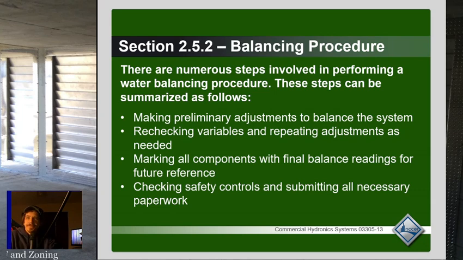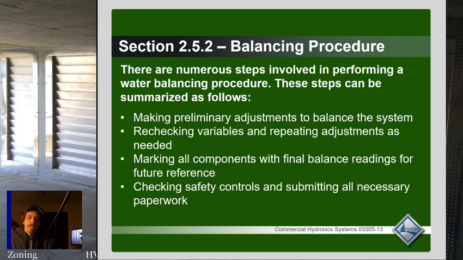Alright, there are numerous steps involved in performing it: making preliminary adjustments to balance the system, rechecking variables, and repeating adjustments as needed. And that's one thing that a lot of guys skimp out on. After you balance a whole system, you need to go back and double check that it's all balanced, because what you do in one place will affect another place.